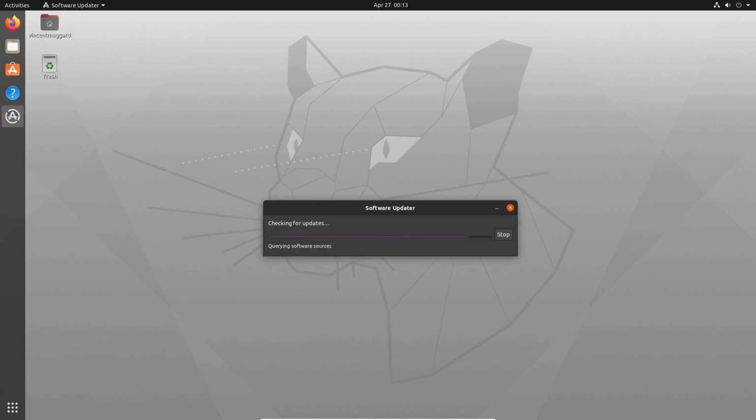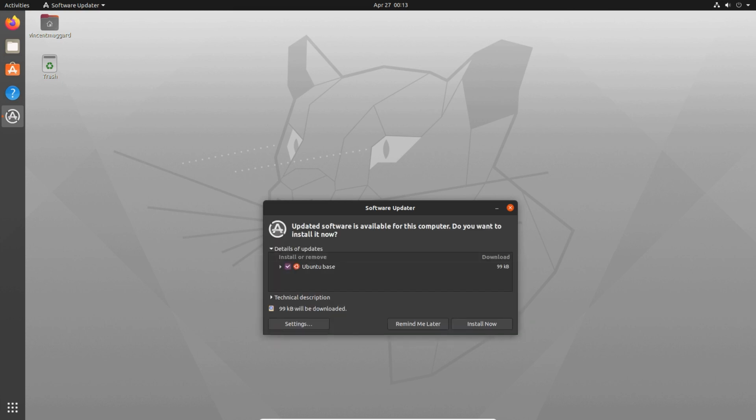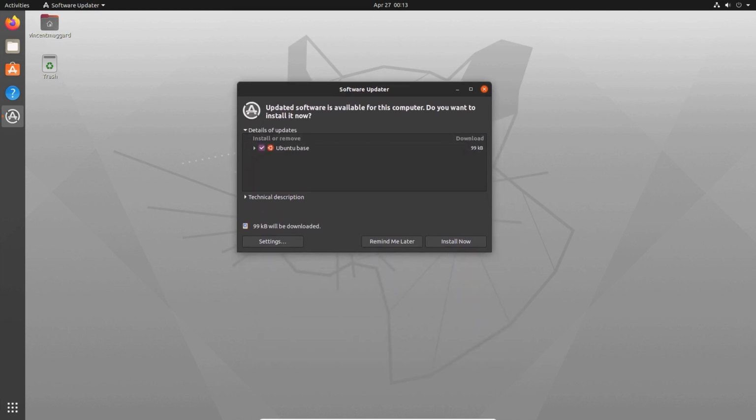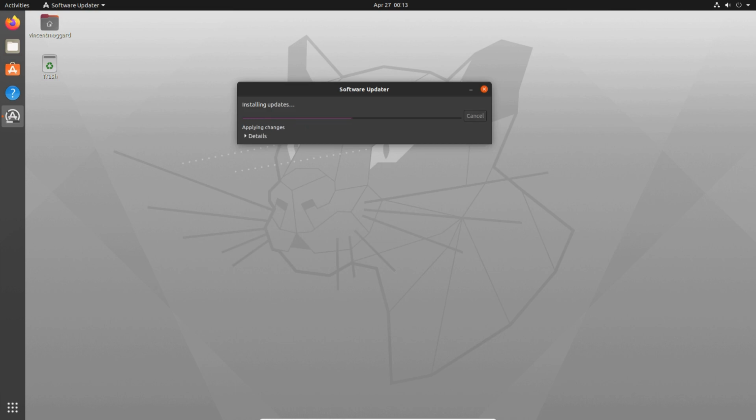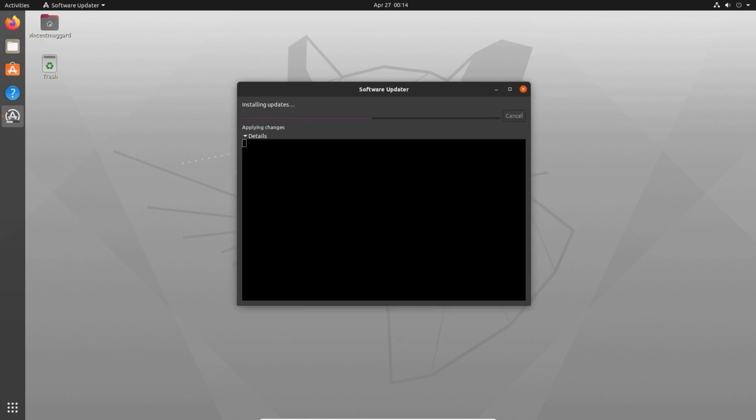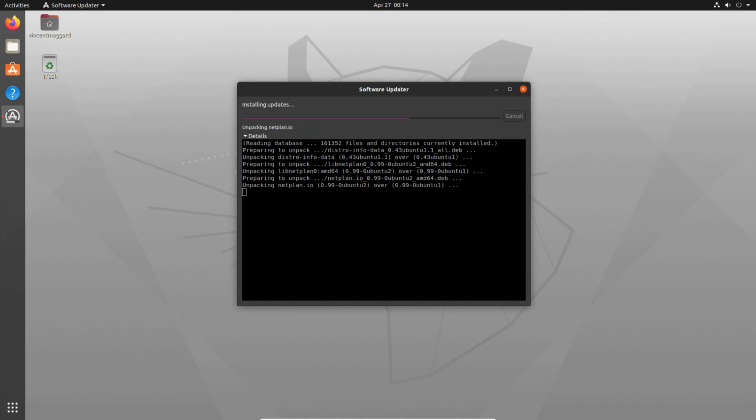So let's check using the GUI if there's any updates. Obviously, I could always do this using the apt command from the command line, which is normally the way I do this, but it's not as visual, so we'll check out this. Also not always as handy, depending on your skill set and whether you're familiar with the command line. So we do have 3 updates here, so we can go ahead and install that. I'll just click install now on that, and here we go. I'm going to go ahead and install. So there we go, installing away.